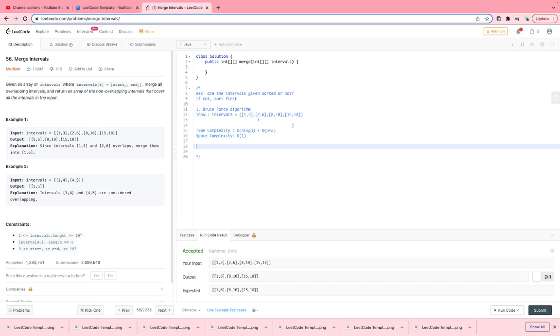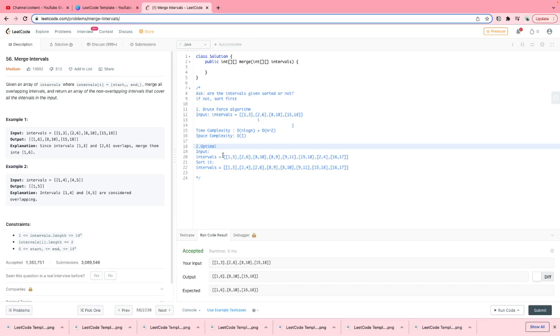So what do we do for this problem? Let's give this example. This algorithm 2 is the optimal algorithm. So this is the input.